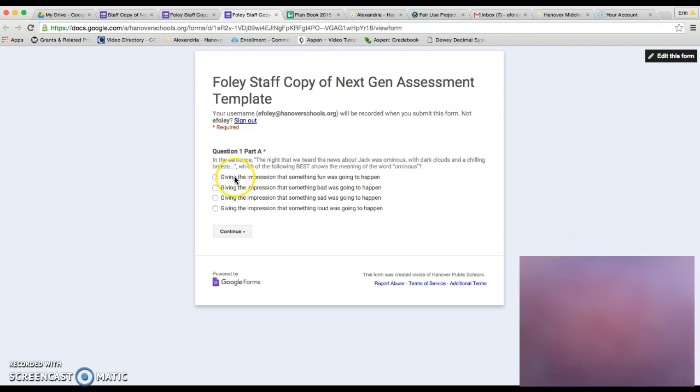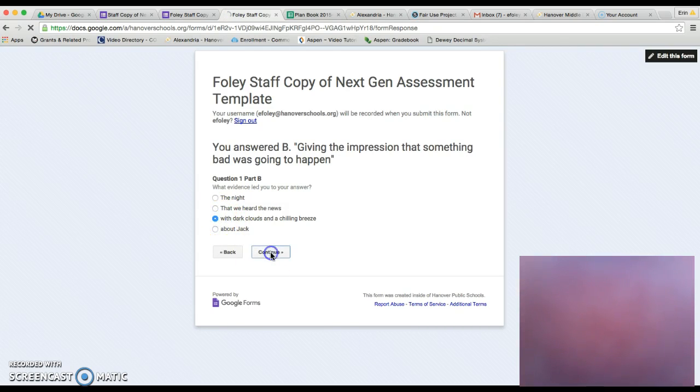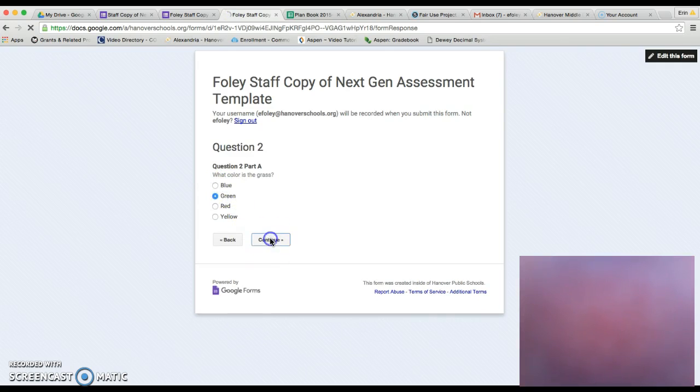And you're going to take the assessment and you're going to give the correct answers this time, because right now you're going to be making an answer key. Once again, I didn't change questions 2 through 10.